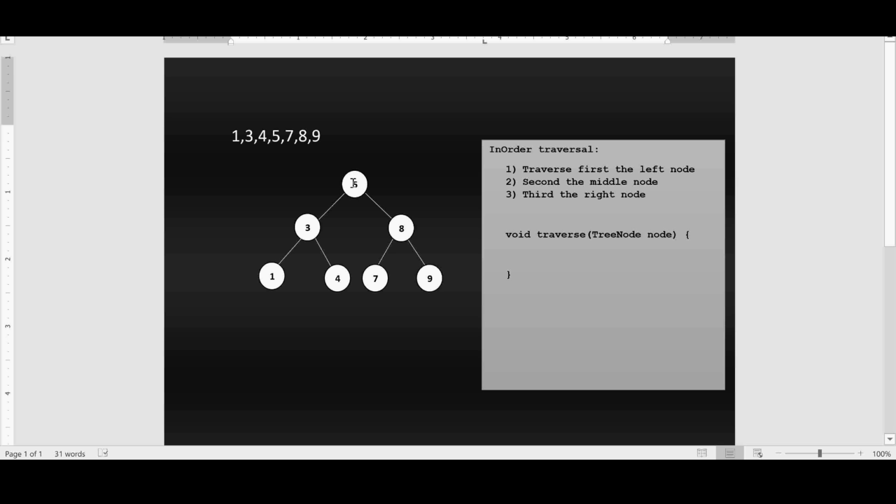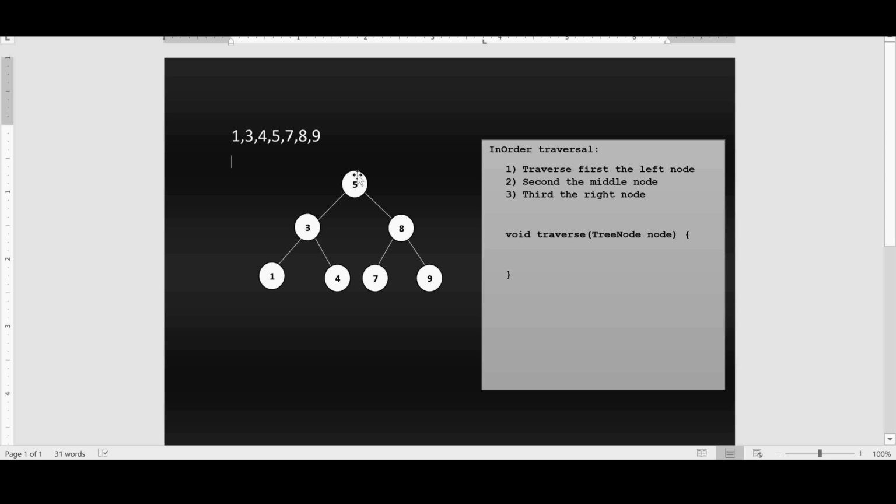Whether we refer to it first and then the left and right, or we refer first to the left, then root and then right, or we first refer to the left, right and then the root. So when the order of the root element comes into the picture dictates whether it's in-order, post-order or pre-order.